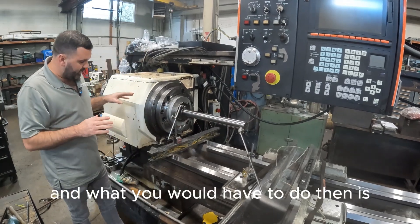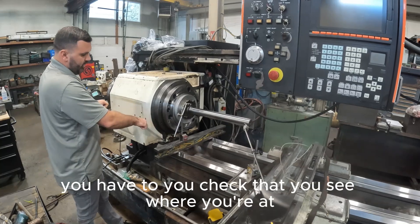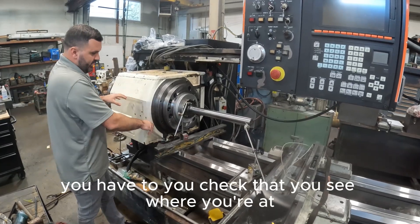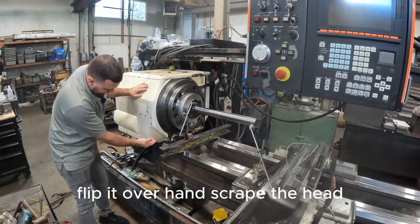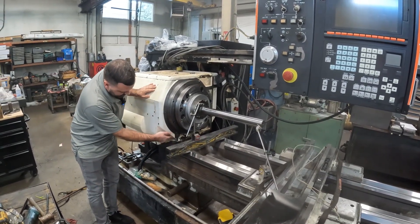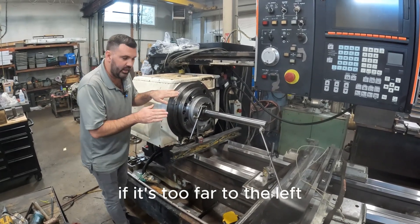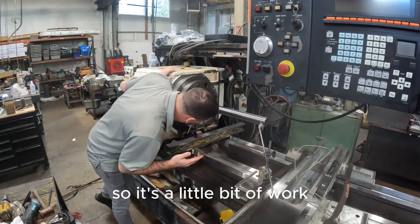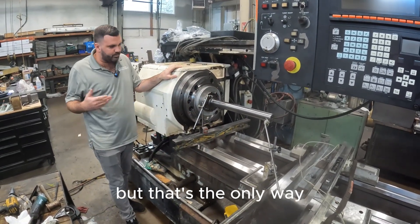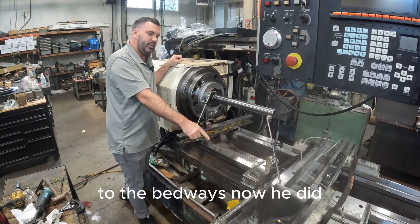What you have to do then is every time you do this — which is kind of crazy — you check that, you see where you're at, you unbolt everything, take it out, flip it over, hand scrape the head. If it's too far up, if it's too far to the left, you have to tram that thing in. It's a little bit of work, but that's the only way that you could truly align the headstock to the bed ways.